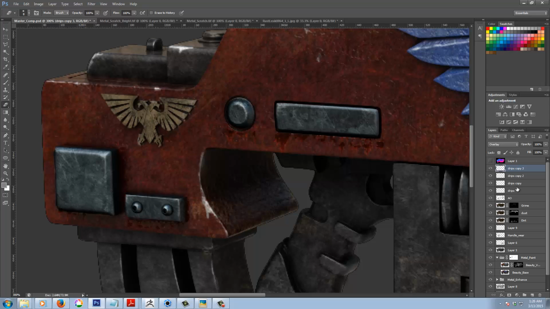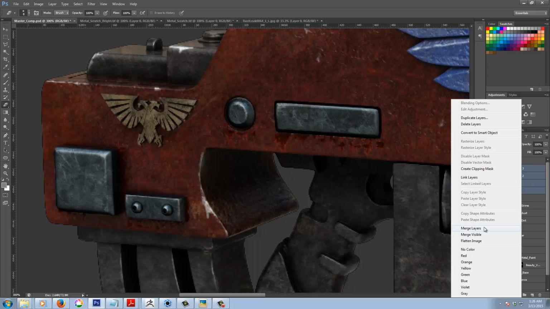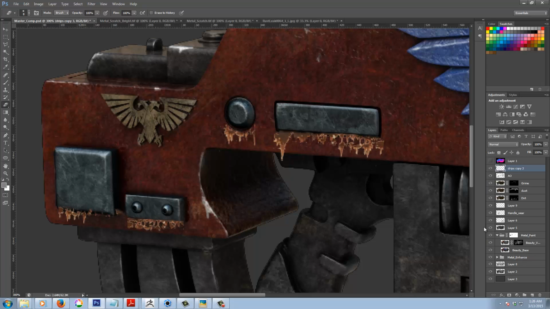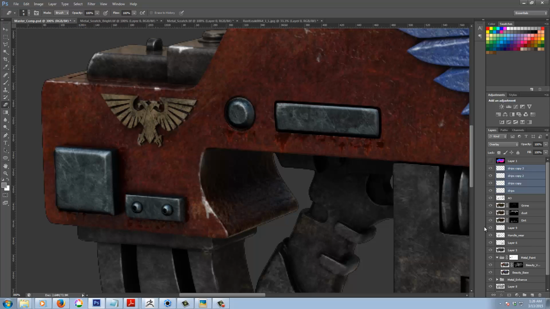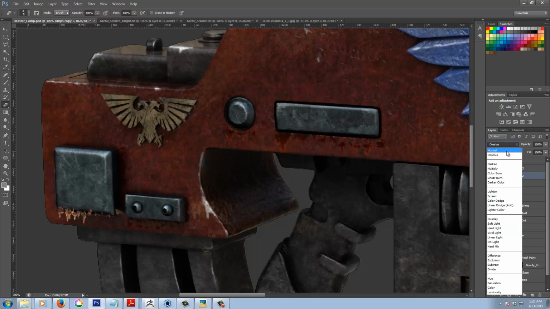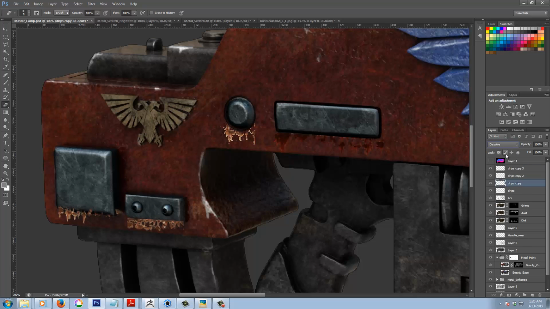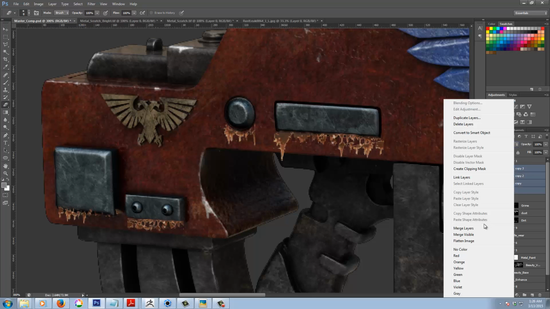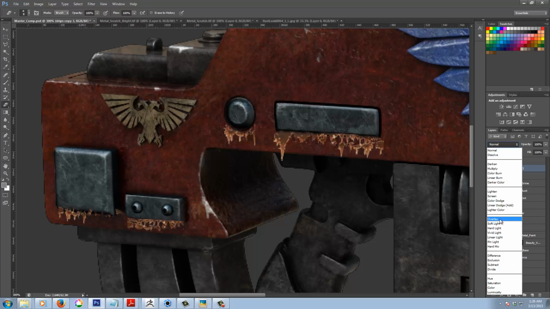Right, so I'm going to just select these layers here, just hold down shift, and we just merge layers. Sorry, because they all had these multiply modes. What's the button again? Preserve transparency, I think. I don't know. I can't remember. It doesn't matter. I'm just going to set them to normal. There is a button, but right now I can't think of it. So I'm just going to merge them all and then set them to overlay.